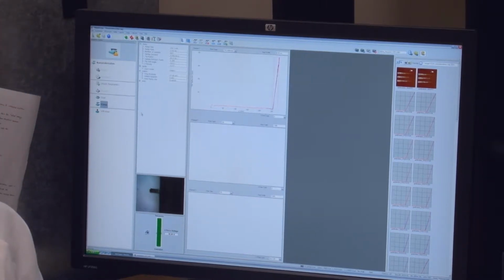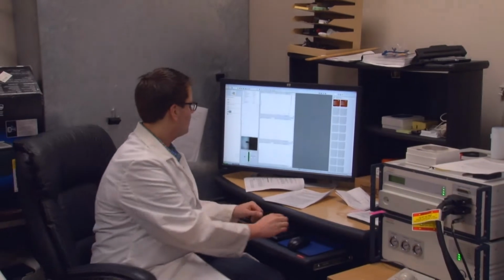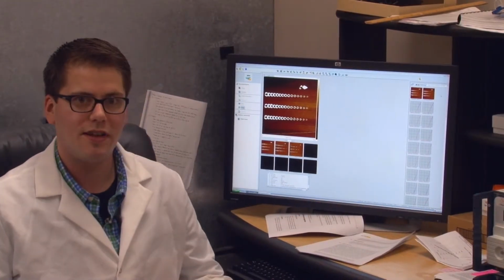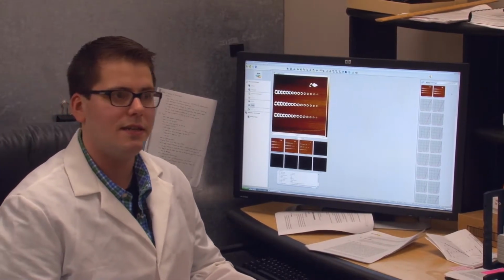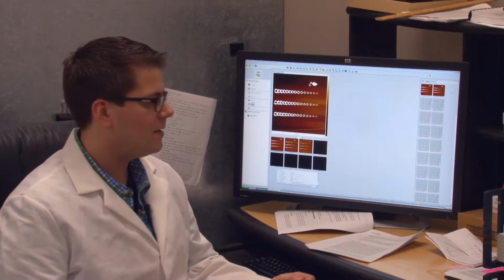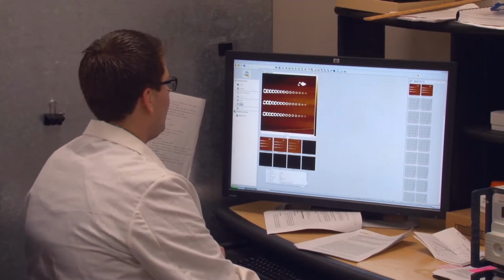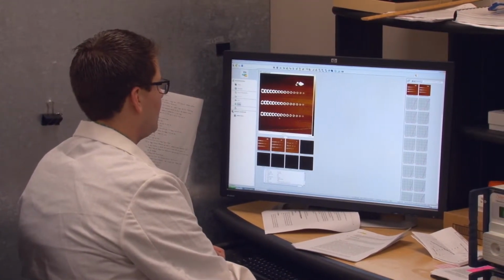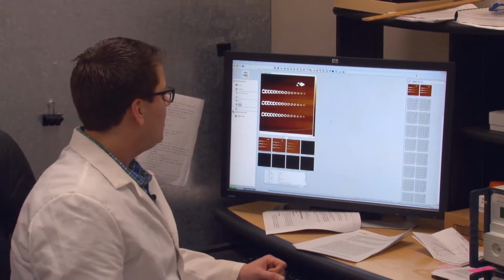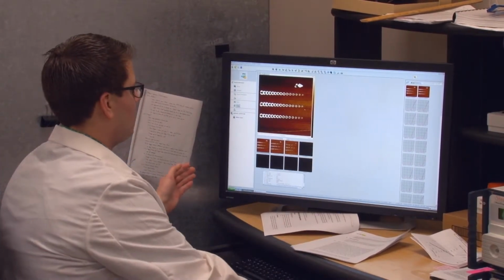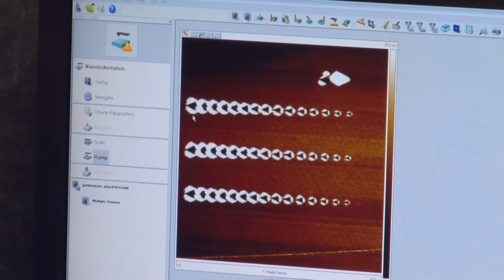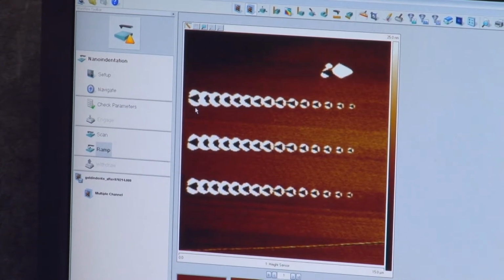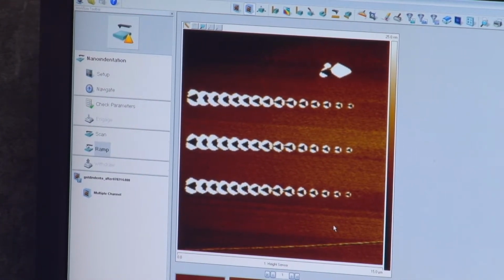Now we can move on to indenting a sample of interest. We've used a standard gold sample in order to assess the accuracy with which this method detects the elastic properties of a material. For this sample, we've run an array of 3 rows of indents with 15 indents per row. As we go from right to left across a row, we see that the size of these indents increases. This corresponds to an increase in force of each indent across the row. That's repeated twice over so that we have statistical representation.